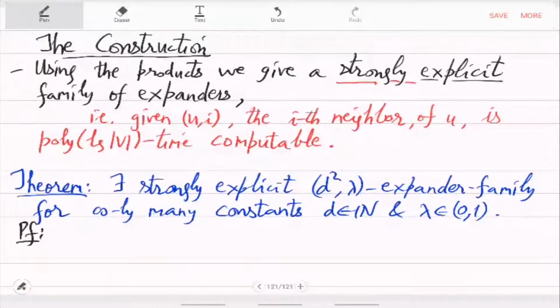In the base case, you just start with some constant sized expander, and even if you just pick a random connected graph, it will be of that type. It will be a constant sized, constant spectral norm graph, and starting with that, to make it bigger, you do tensor product, and to improve expansion, you do path product, and by that point the degree would have grown. So, to reduce the degree, you do zigzag product. That is the sequence.